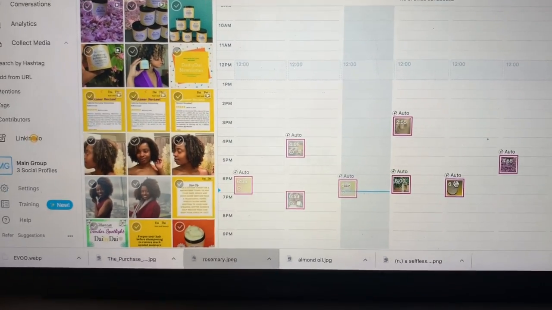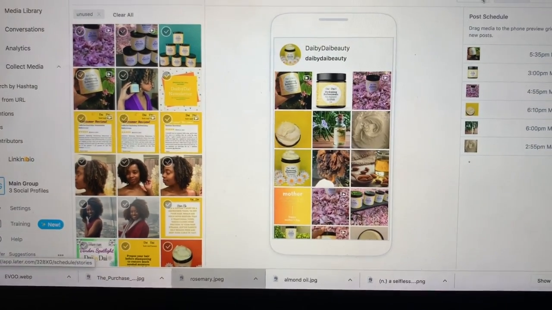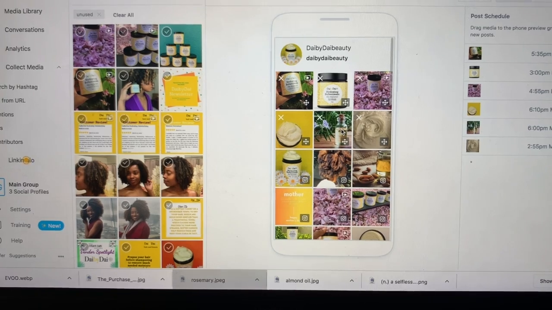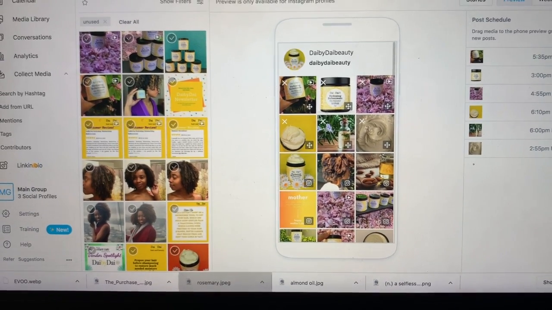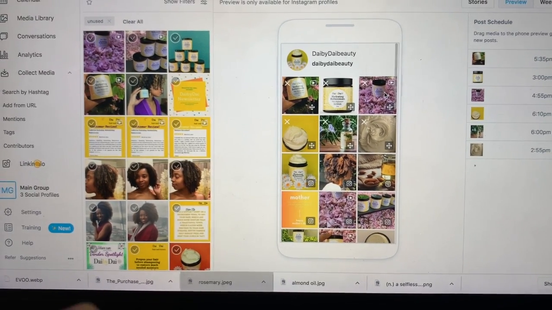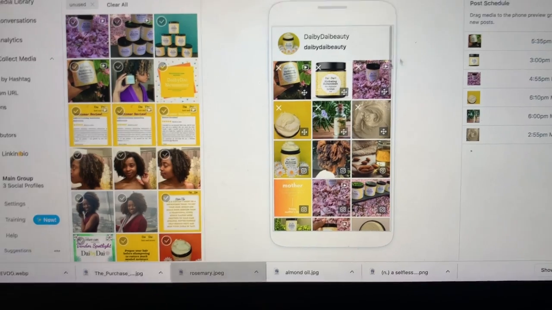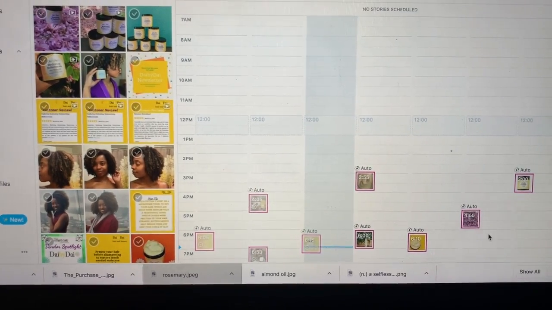Looking in here, I have 2 ingredient spotlights, and when I preview this, it shows that I'll have 1 oil here, 1 oil there. And for me, I want to have another oil in this 3rd line. So what I'm going to do is add in another oil post right before this beautiful floral pick right there. So when I look at where that floral pick is, that is on Friday.